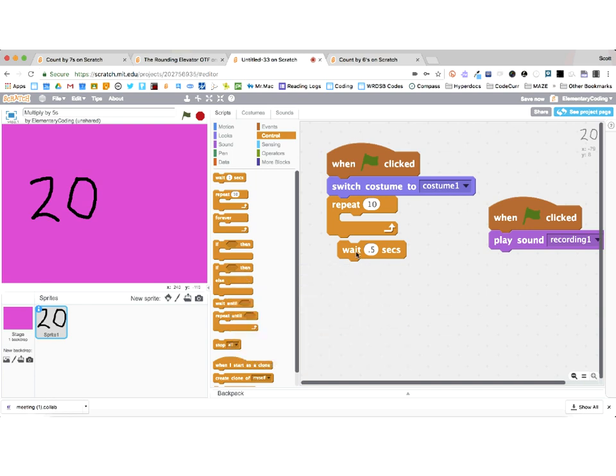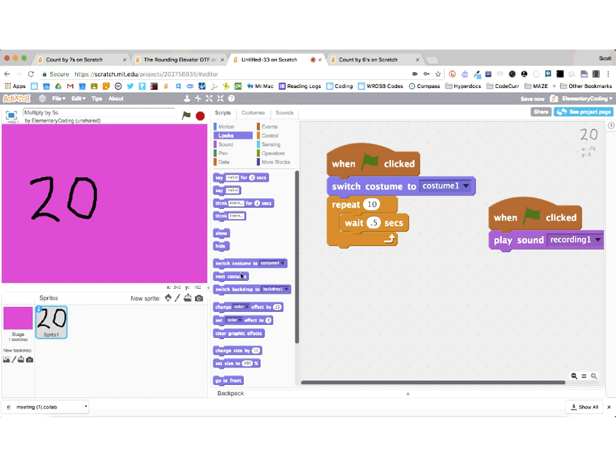So if I pull this out, I can get rid of everything else, stick in the wait block, and just pull out next costume under looks. And now, of course, if it's on costume 1, and this is the thinking they do, right? They have to work through. So if it's on costume 1, it will repeat 3 times because we have 4 total costumes. And this makes the code much shorter than it was before. 5, 10, 15, 20. And it does the same thing.